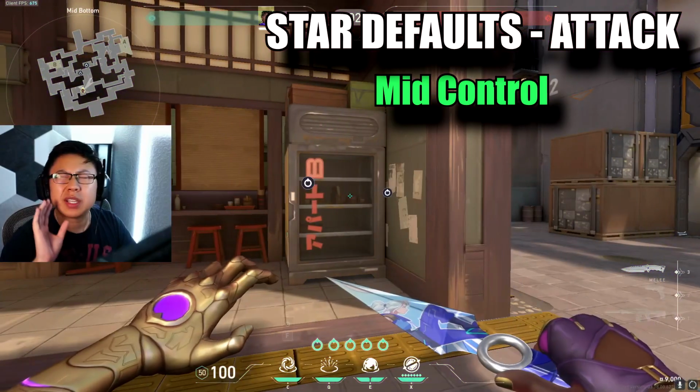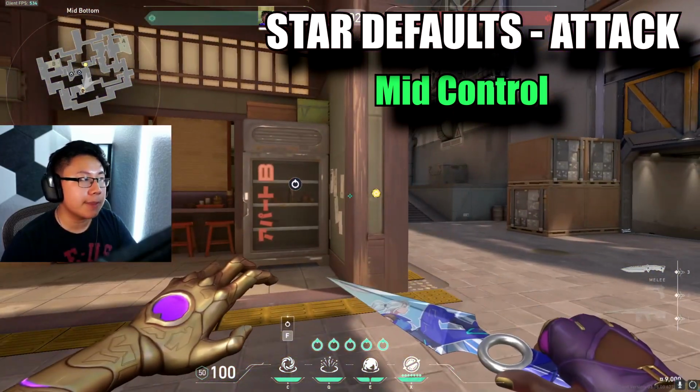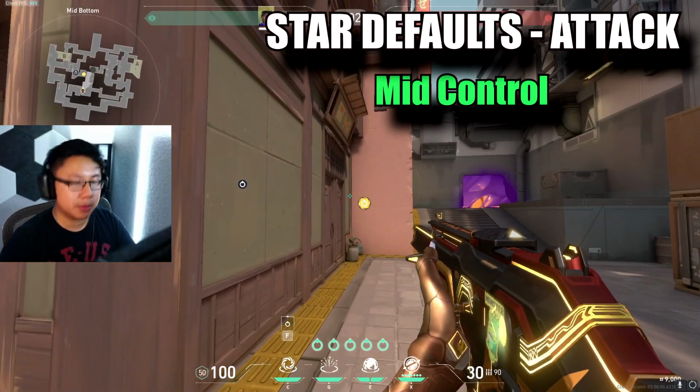And this is a very simple one. You can go even further and have a third one up here if you want, but that is more optional. So the idea is this one, smoke. This one is for a pull, but can also double as a smoke.